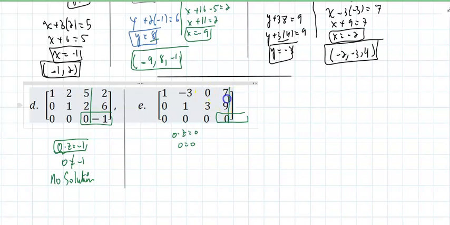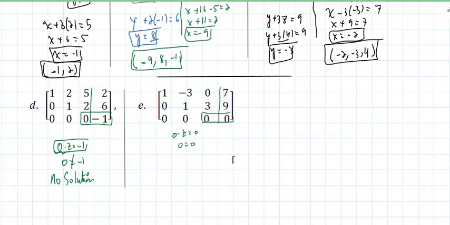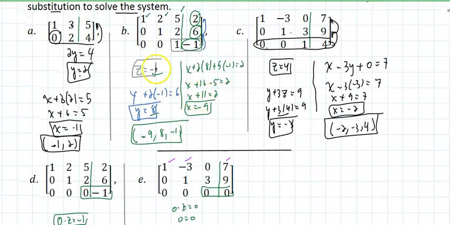I'm trying to get more space. There we go. Now it's better. Okay. So, if you say all real numbers, or any number will work, well, I'll say, okay, 0, 0, 0. Put 0 for x, 0 for y, that doesn't equal 7. So what do you have to do? You have to use backward substitution, but this is a 0. What does that mean? That means you do exactly what we did on the previous two problems.